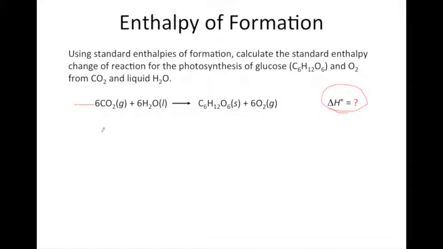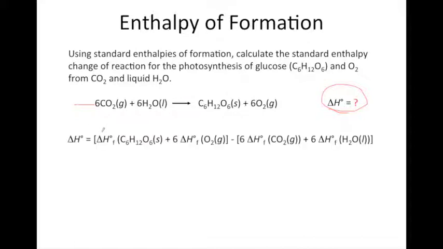So first thing, let's set up our equation. The standard enthalpy change, that's what we want to calculate, is equal to the enthalpy of formation of my product, so glucose, the enthalpy of formation of glucose, plus 6 times the enthalpy of formation of O2 gas. Again, we have to pay attention to the coefficient, minus 6 times the enthalpy of formation of carbon dioxide, plus 6, again for water, 6 times the enthalpy of formation of water in the liquid phase. Now again, pay attention to the phases.